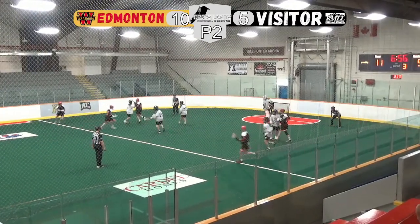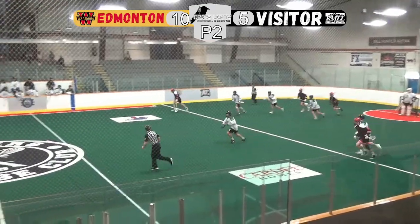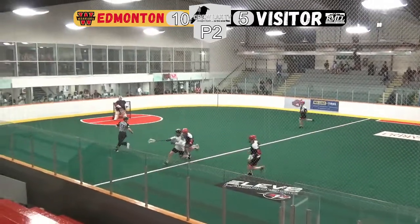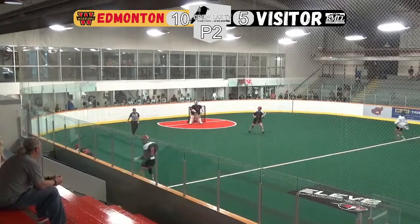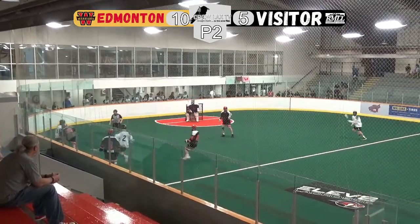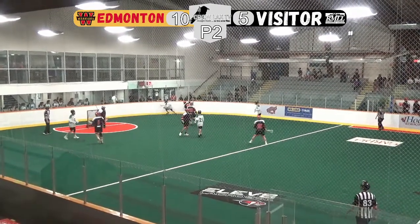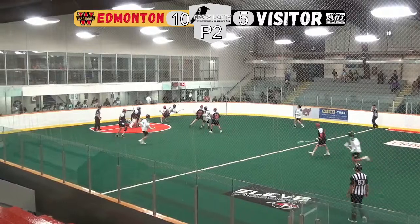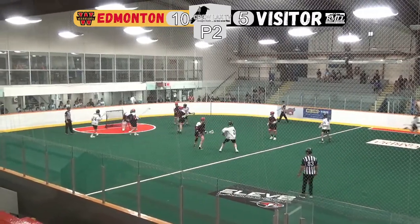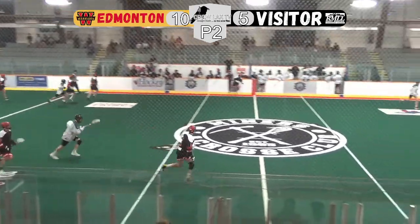Here's Runser. Dewart. That shot's blocked by the Shamrocks, and here's Seaborn for the Shamrocks, he gets knocked down by the boards. And thankfully for him, it was a little bit of a ways from the boards as he almost went head first into the bottom of the boards. And now the ball's going to be sent back up.